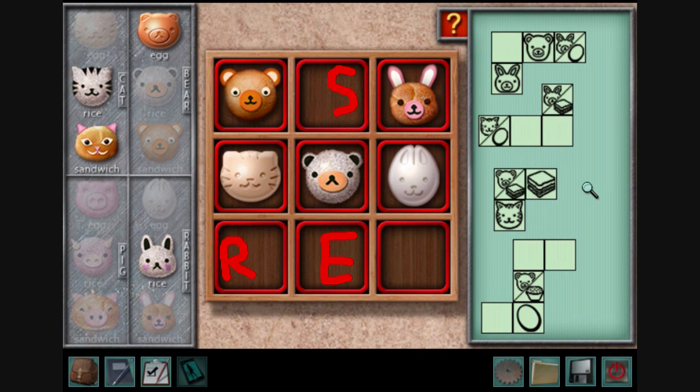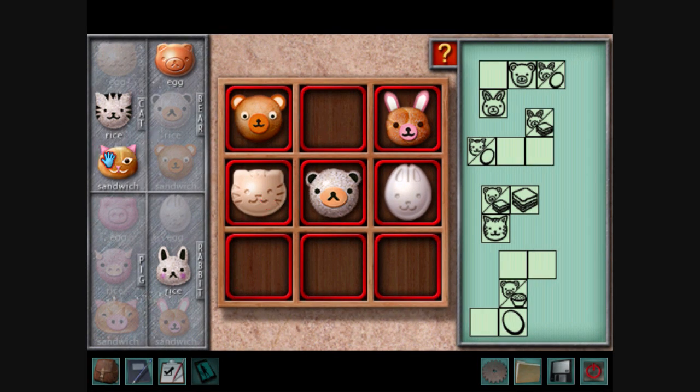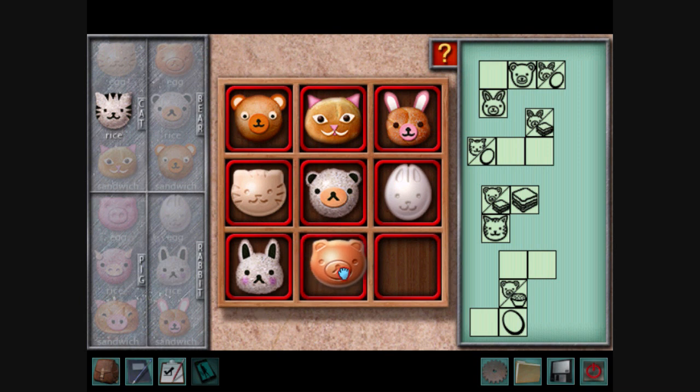Well, hey, these notes are almost done. We've got 1 place for a sandwich, 1 place for a rabbit, and 1 place for an egg. There's only 1 sandwich, so that goes in the sandwich spot. There's only 1 rabbit, so that goes in the rabbit spot. And there's only 1 egg, so that goes in the egg spot, which must mean the final spot is the cat rice. All right, another order down.